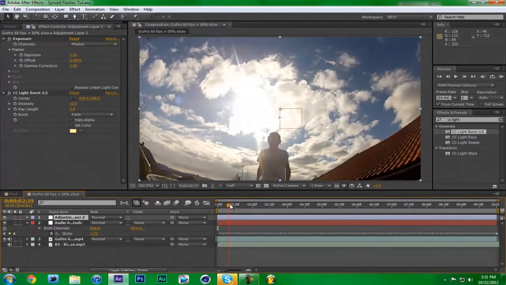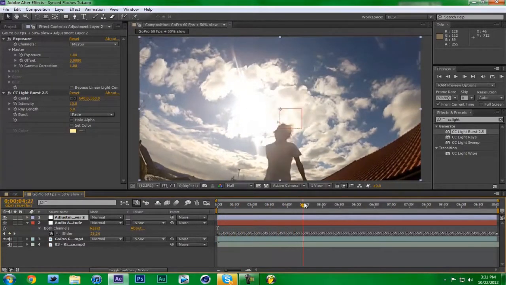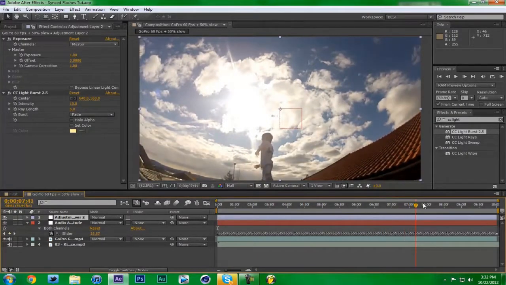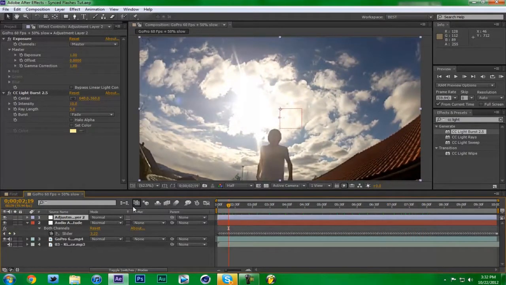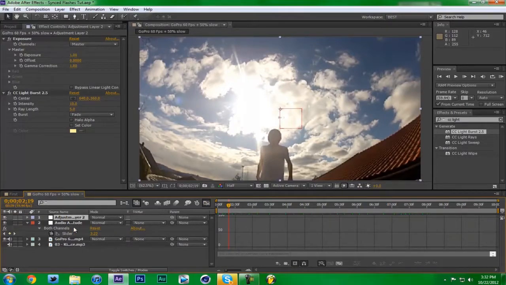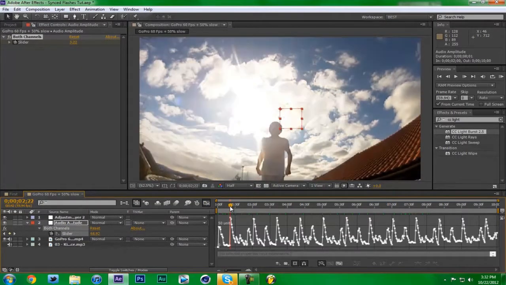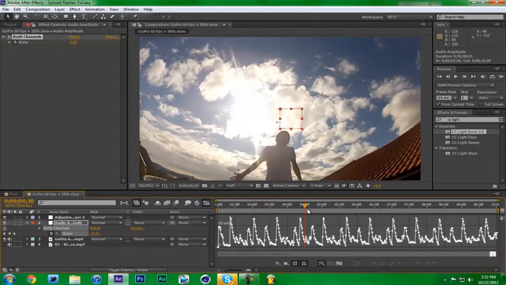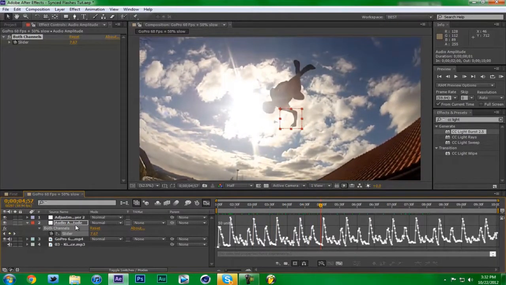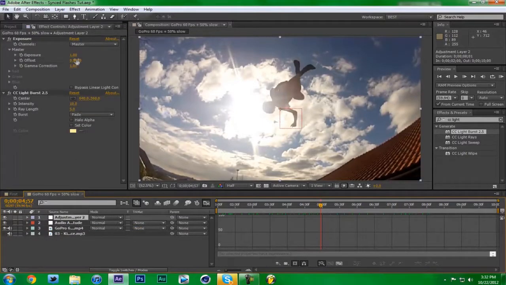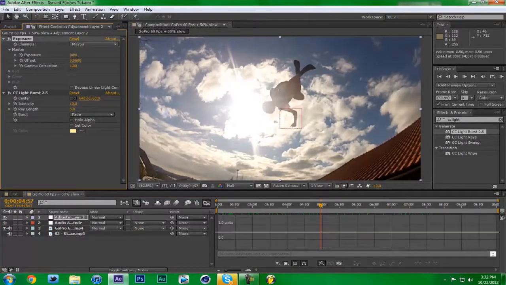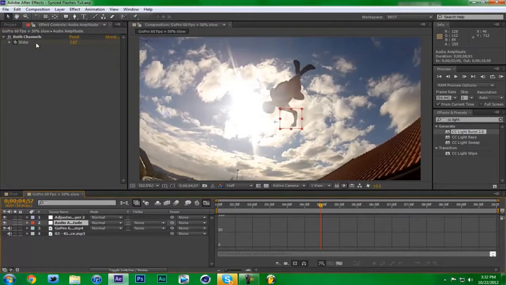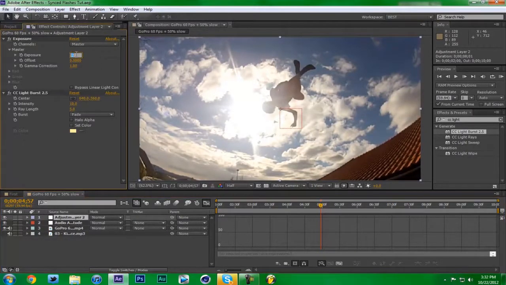Now if you drag through, you'll see the opacity is synced perfectly. Mostly it's drum and bass songs. Every time the beat kicks up, that's when it has the brightest flash, and you'll see that. If you play it through and it's not as bright as you want, you can go into the adjustment layer and turn the exposure down to 0.5, or you can turn it up to 2 if it's not bright enough.